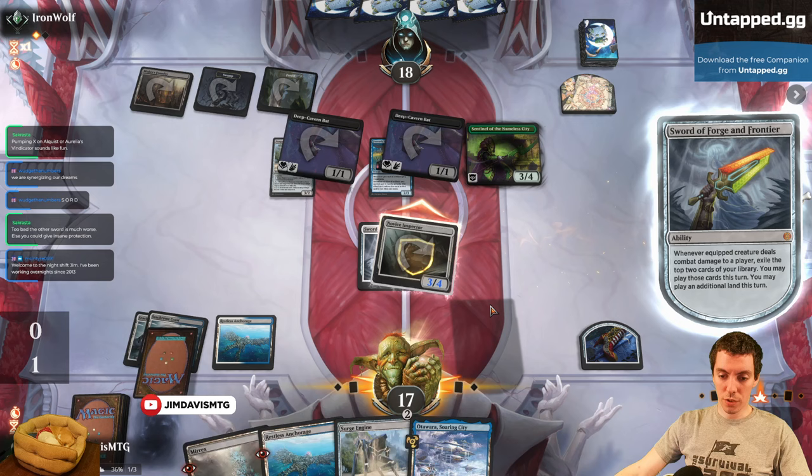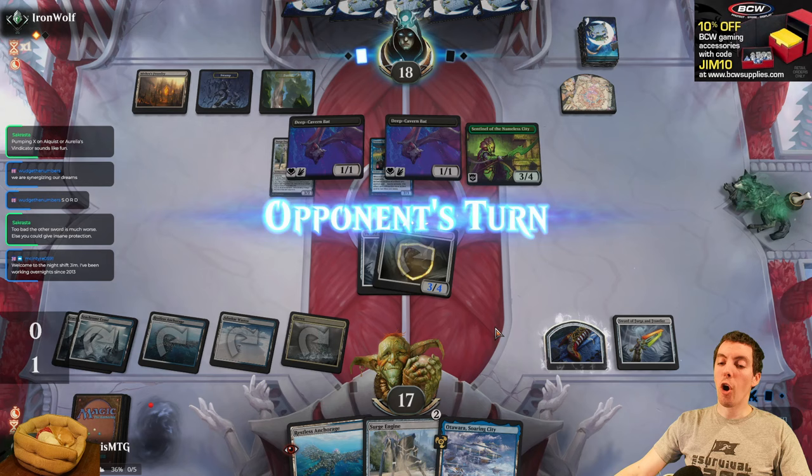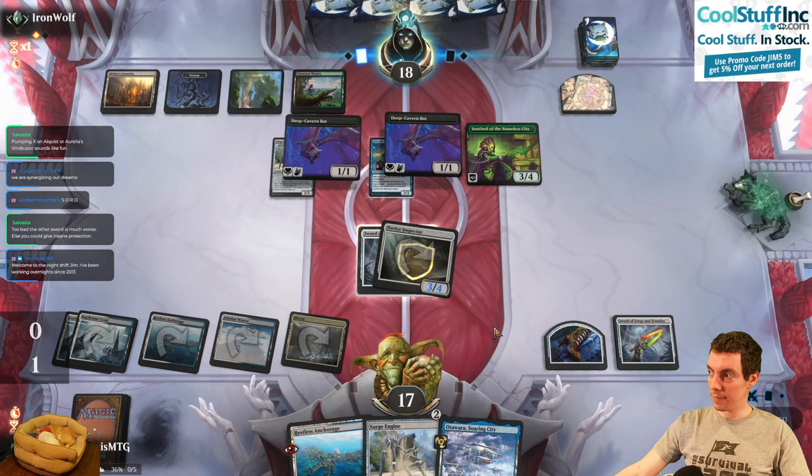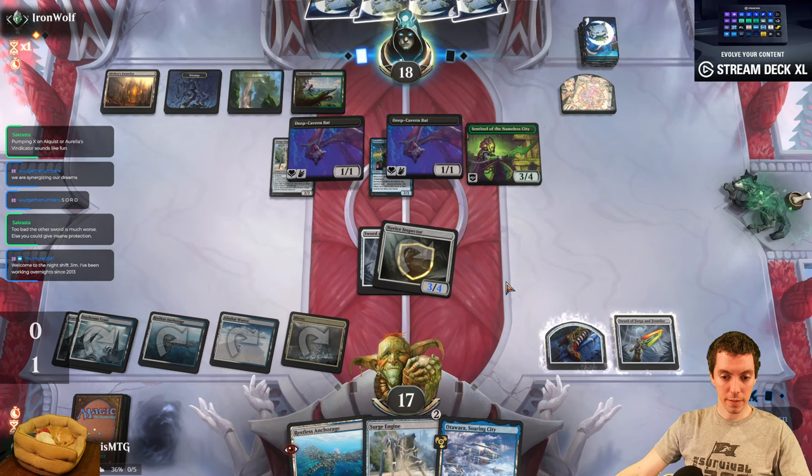Two guards. We see an Otawara and another sword. Love it, actually. Alright, let's go land, land, sword. We're a little on the all-in side, but let's see how they want to play it. Obviously, we don't have to go all-in if we don't want to. Dual-wielding possibility here.